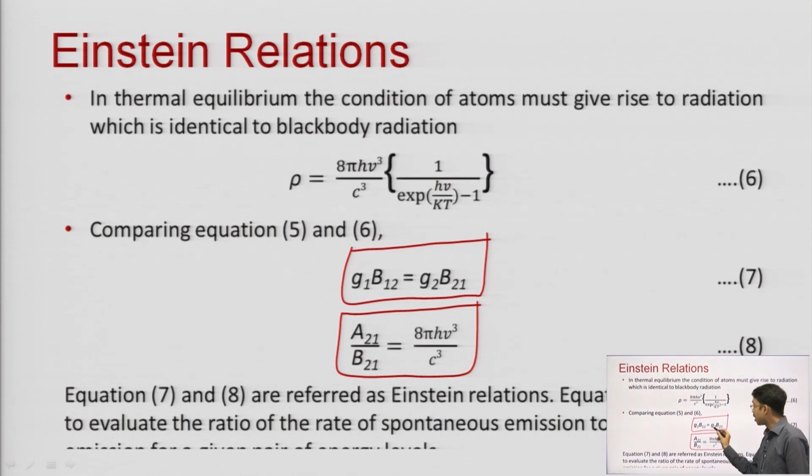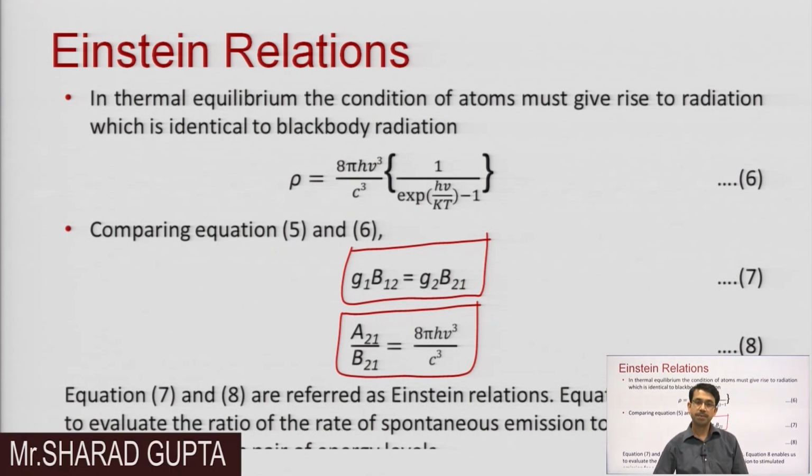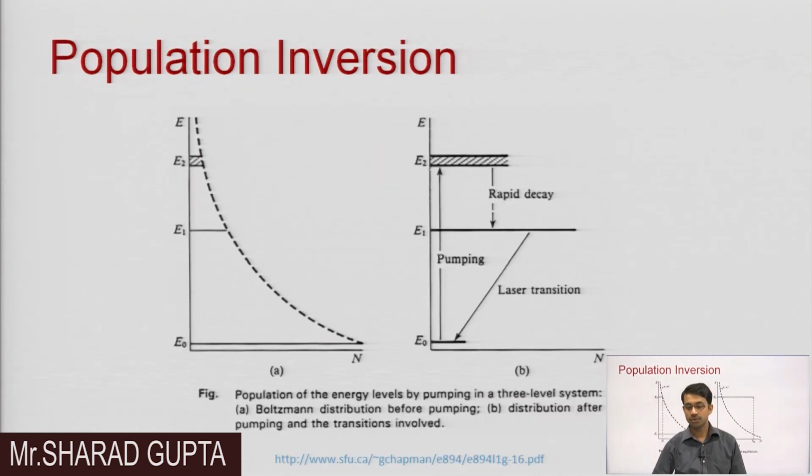G1 and G2 are called level of degeneracies. While going for energy level E3 and E4, there are bunch of energy levels, they are a combination of energy levels, and this is seen by the level of degeneracy, G1 and G2. So, next after this we shall discuss about population inversion. Population inversion we will be discussing in next lecture.